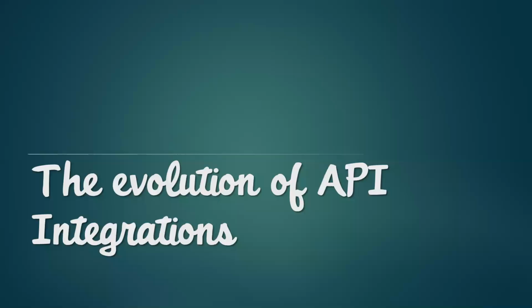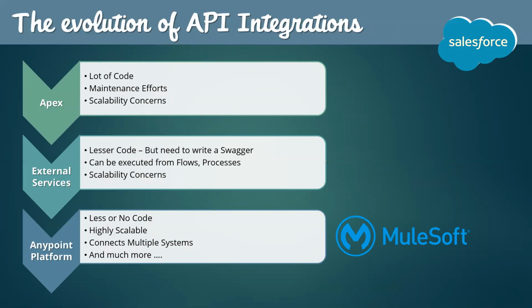The evolution of API integrations. So we have been doing API integration using Apex since its inception. And I think even now we still continue to use Apex. But some of the concerns that arise over time is the amount of Apex that we have to write and the same that needs to be maintained. You need to create custom metadata to store endpoints, fallback plans, etc. Then we need to figure out how to do the authentication. And above all, if there is a change in the API, then we have to incorporate that, and the same will involve code changes too. So it's not an easy job.